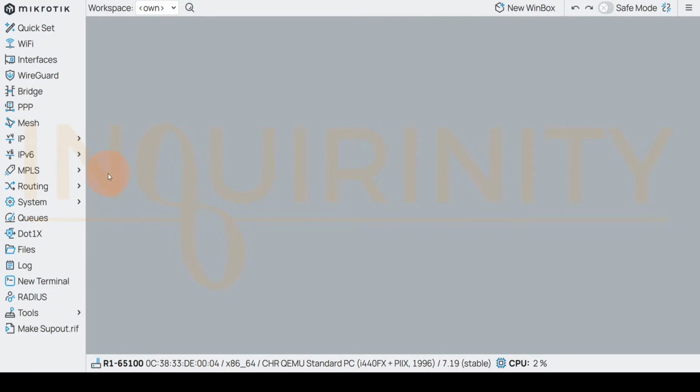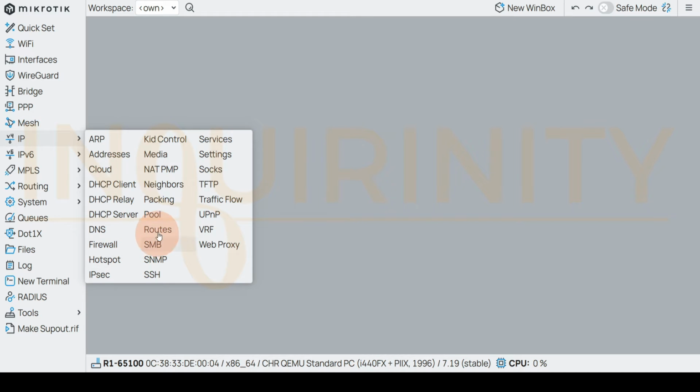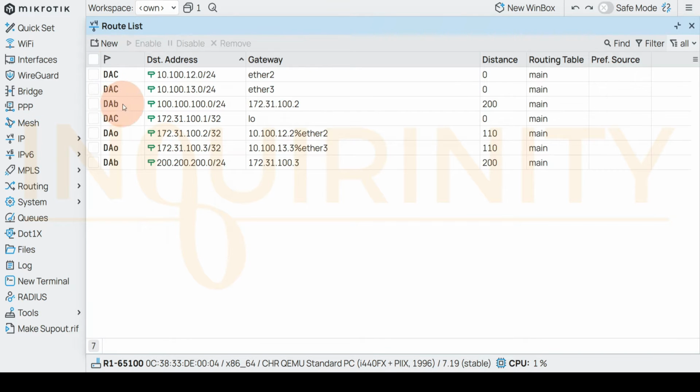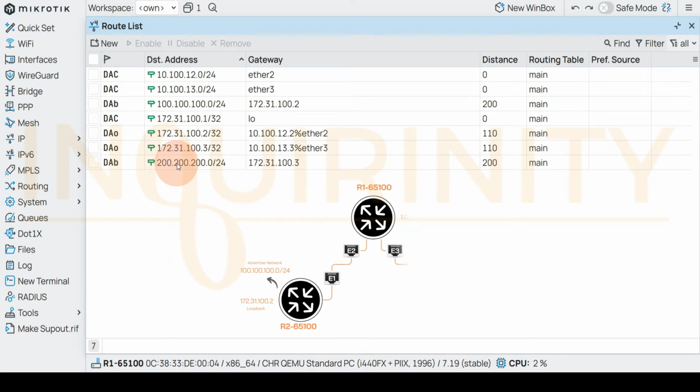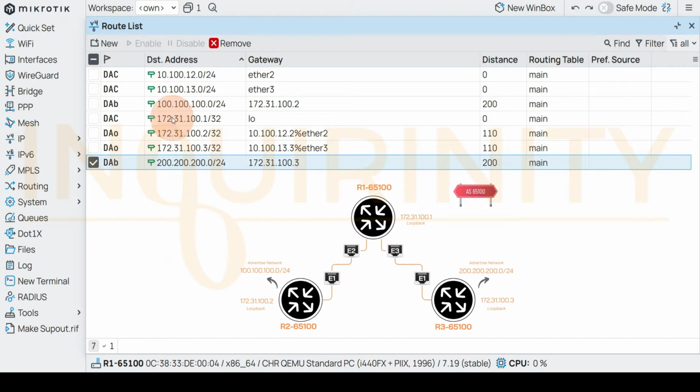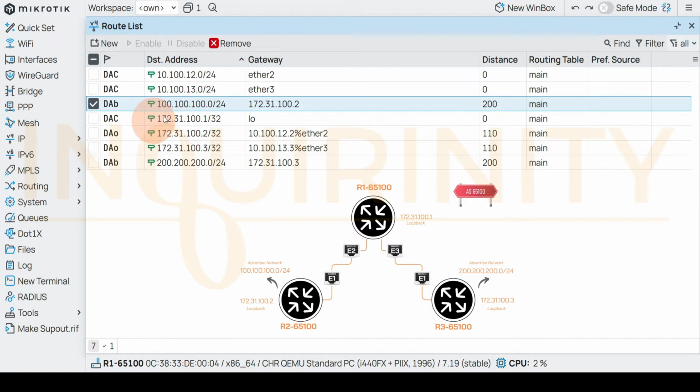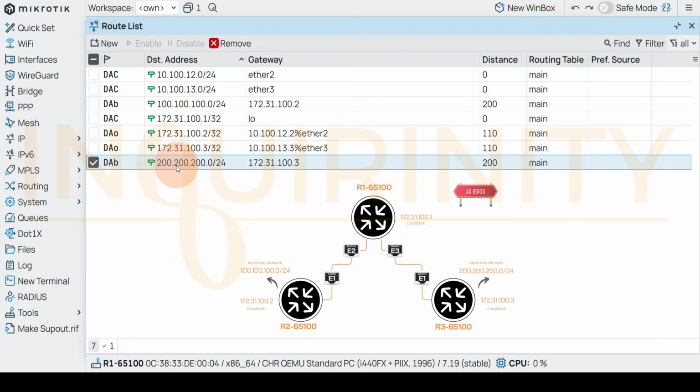From here you might ask, or hopefully you might ask: if I have BGP learned routes from my R2 and my R3, would R2, which has this 100, also learn 200 from me? R2 is advertising 100, and R2 doesn't know this 200 network advertised by R3.